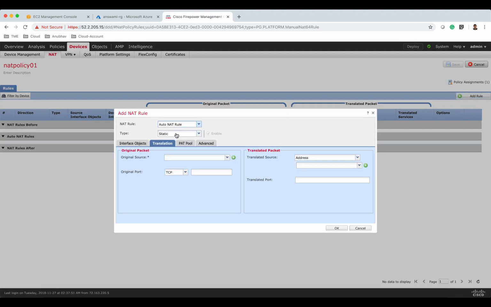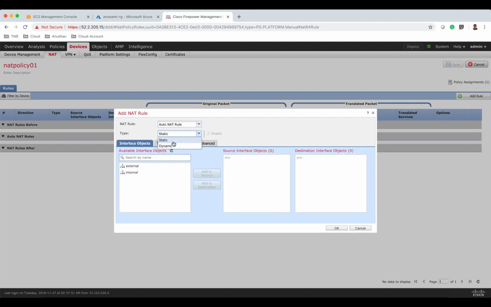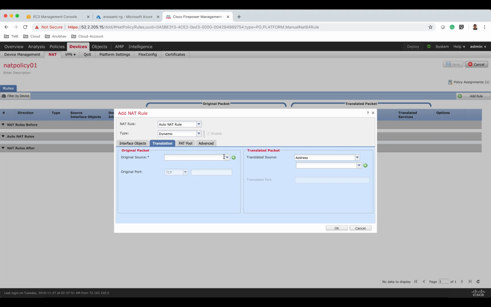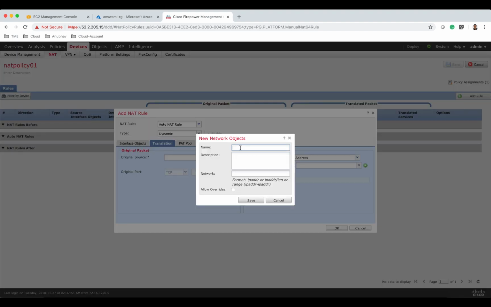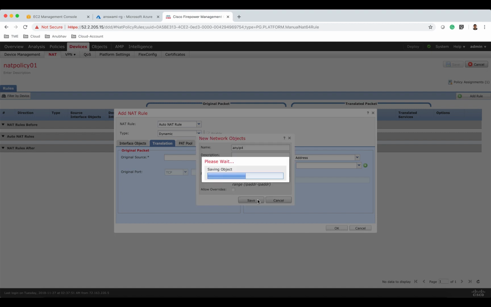First of all, I'll create an auto NAT, and I will create a dynamic auto NAT first with source internal and destination external. So this is a PAT statement which I'm creating for any traffic coming from internal subnet going to internet. That traffic is going to be PATed to my external interface IP address using this particular statement.